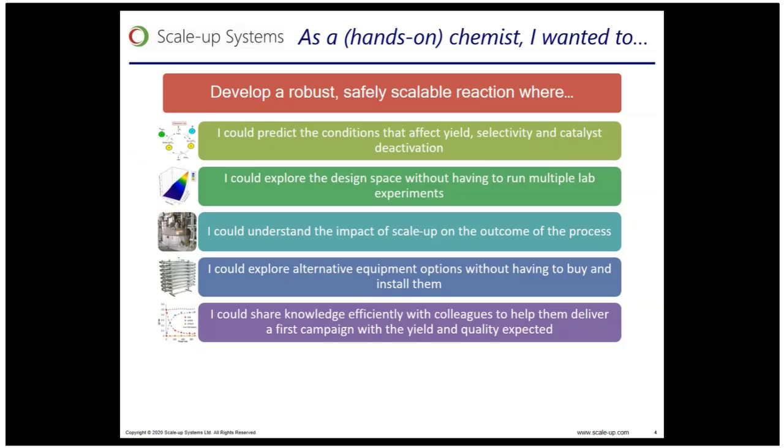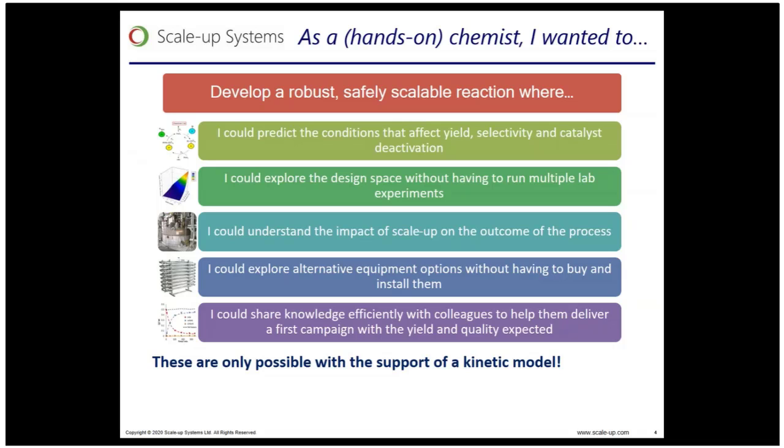Very important to understand the impact of scale-up on the outcome of the process. I also wanted to be able to develop a process where I could explore what would happen if I used different types of equipment, different equipment modes, different setups, ideally without having to either buy new equipment or set large-scale trials in place. And finally, it was very important to be able to share the knowledge that had been gained with colleagues to help them deliver first and ongoing campaigns with the yield and quality expected.